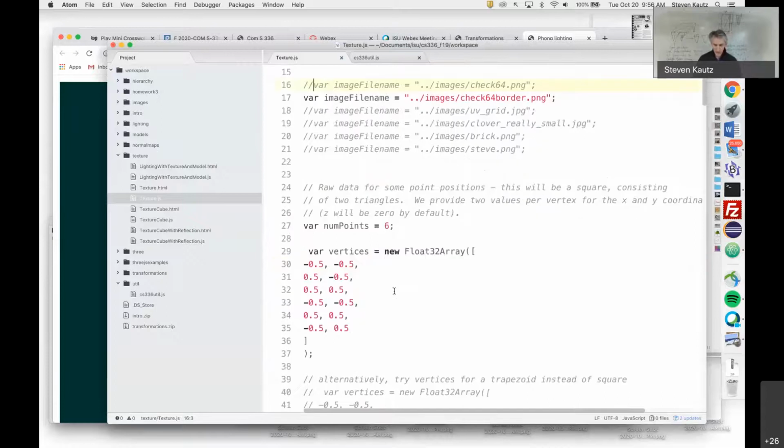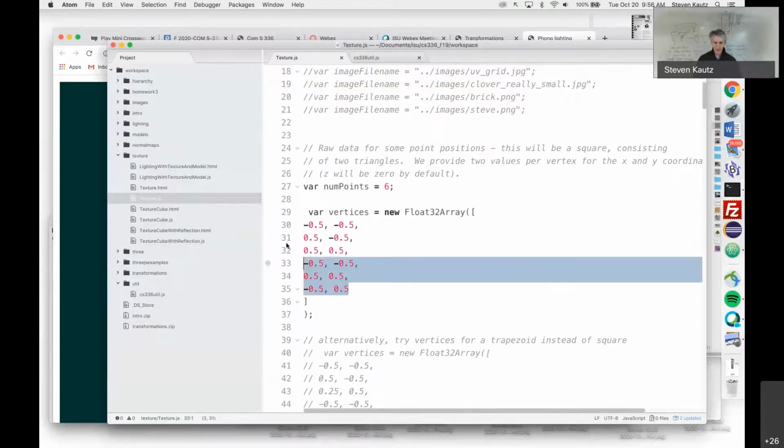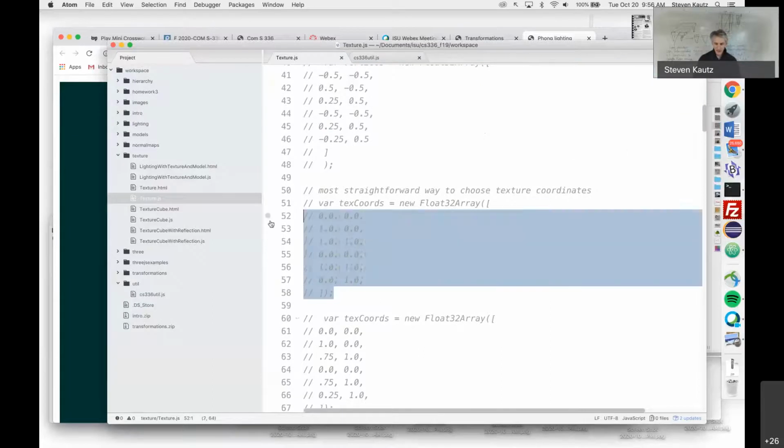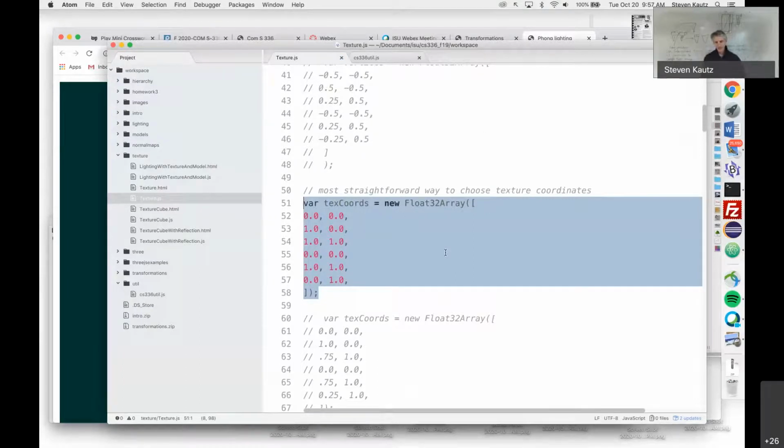All right, so here is a very simple model, right? It's just our little square from GL example 1. And I'm just going to assign texture coordinates in the most obvious and simple way. If you imagine, the texture coordinate space is just a square that goes from 0 to 1 in the S direction and the T direction.